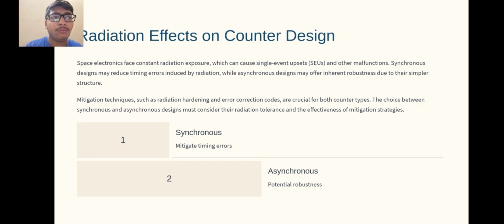Radiation effect on counter design. Space electronics face consistent radiation exposure which can cause single event upsets (SEUs) and other malfunctions. Synchronous design may reduce timing errors induced by radiation, while asynchronous designs may offer inherent robustness due to their simpler structure. Mitigation techniques such as radiation hardening and error correction codes are crucial for both counter types. The choice between synchronous and asynchronous designs must consider radiation tolerance and the effectiveness of mitigation strategies, timing errors, and potential robustness.